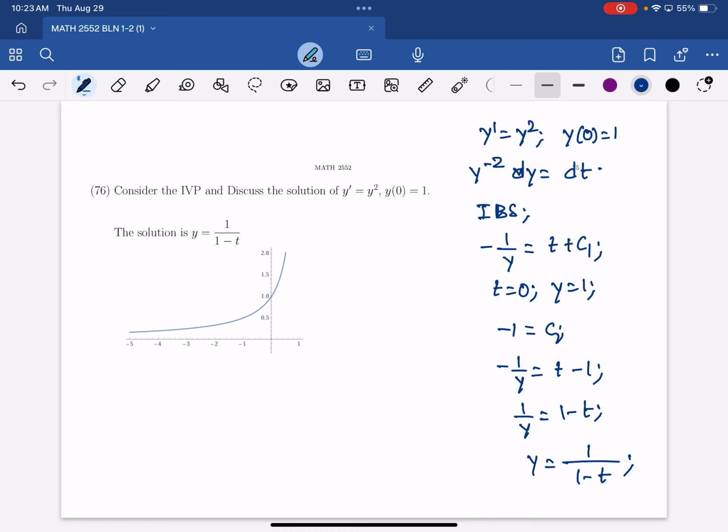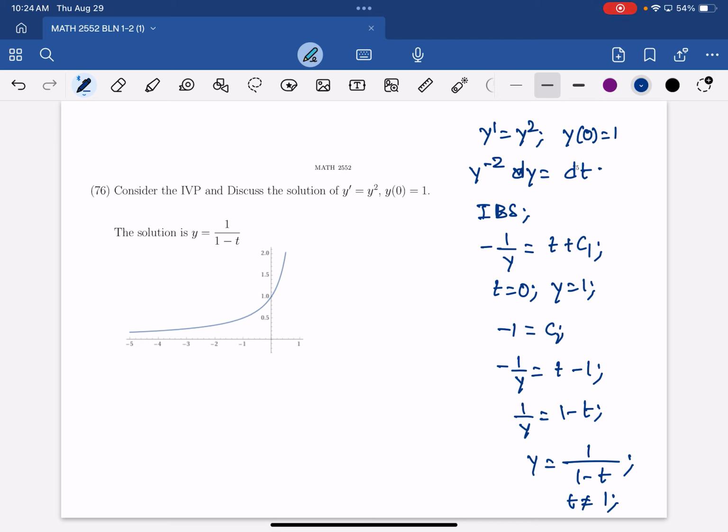And you know that from the solution, t cannot be equal to 1. Why? Because if t equals 1, the solution becomes unbounded, or you have a vertical asymptote at t equals 1. Clear? Very straightforward, no complexity at all. Probably one of the easier variable separable problems that we have done so far. Right? All good? So now let's look at what our theorem tells us. The graph of the solution is here. I already did that. Okay?